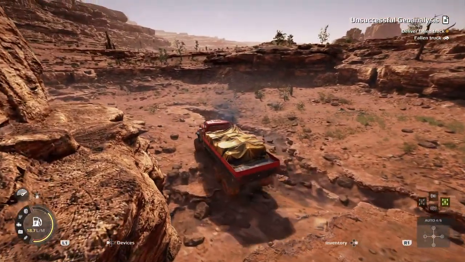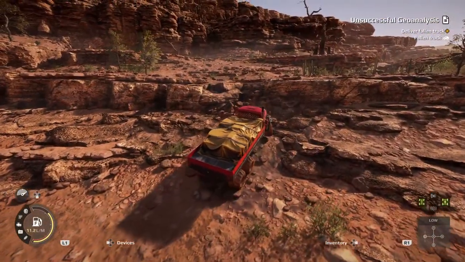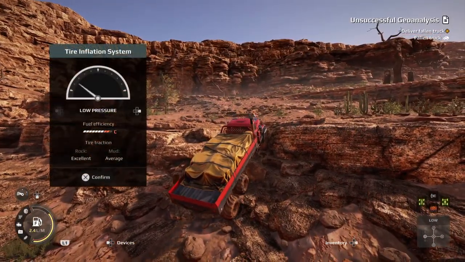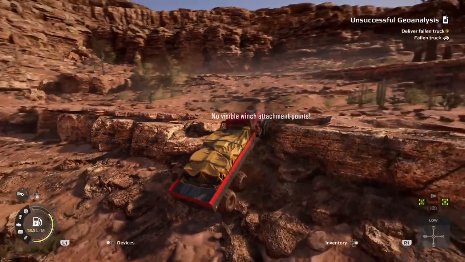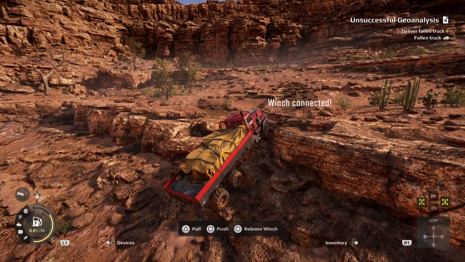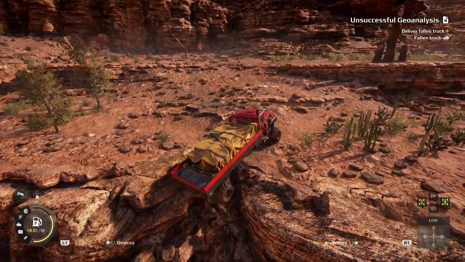Oh god. Okay, I'm going to lower the tire pressure. I could use my anchor over here. Yeah, let's try that. Let's put the anchor over there and put the winch on it. Let's see what happens now. Yeah, that's better. Look at that.